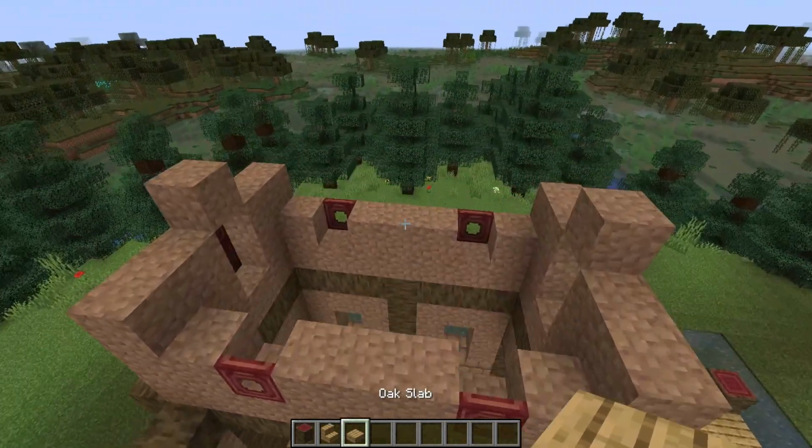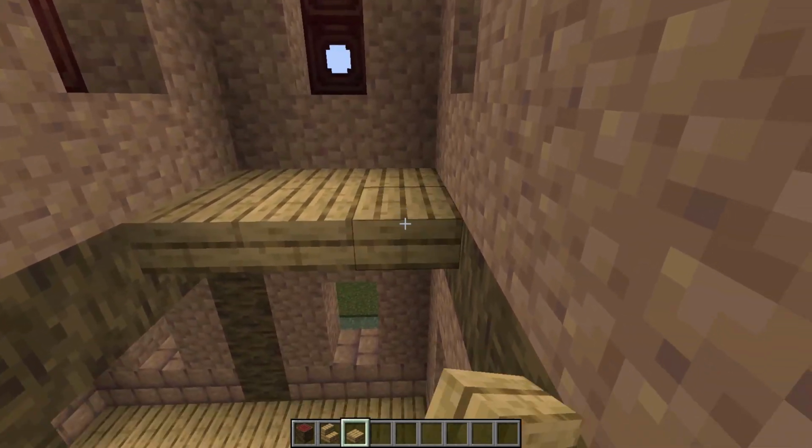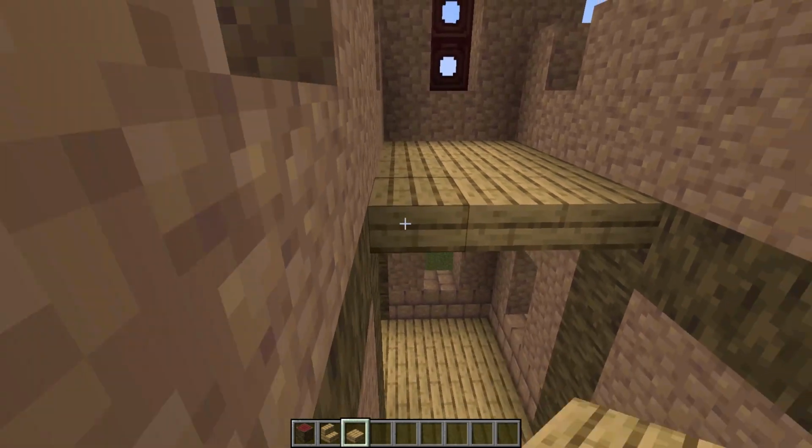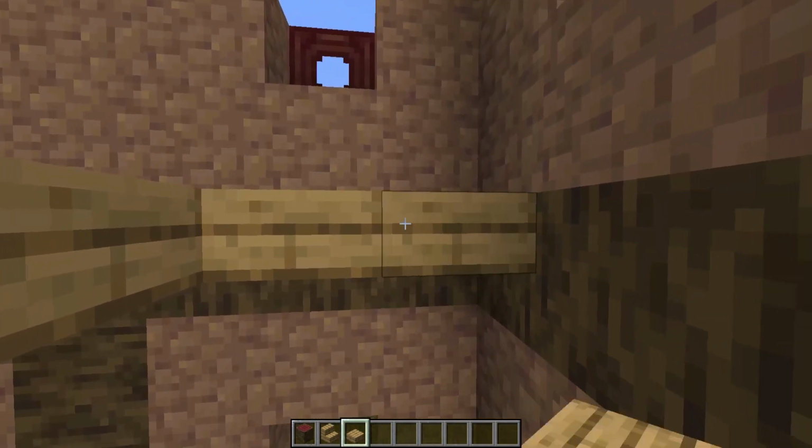Now that we've got the second story in, it's a good time to add in your floor. Now I'm going to come back and add in a ladder later when I decorate, so I'm just going to fill in the whole floor here, and this should be at the upper level of these mangrove logs here.